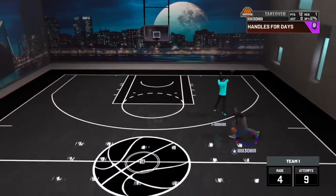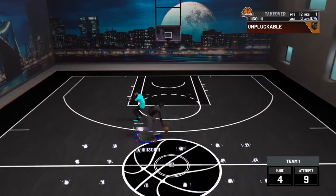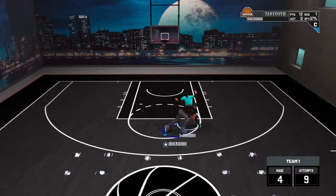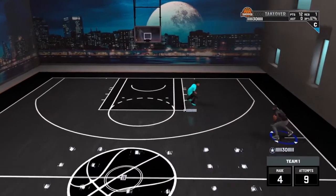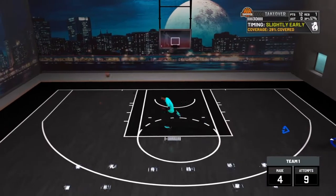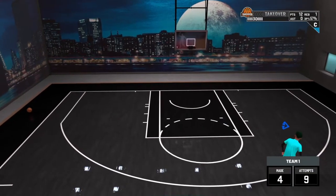Just don't try to do the hezzy behind the back in this little area right here. Like, hold on, right here. Because as soon as you tap L2, it's going to put you right at that spot. So, if you're going to try to do it behind the back from that close, then do that.